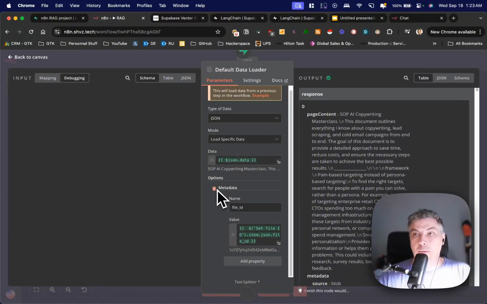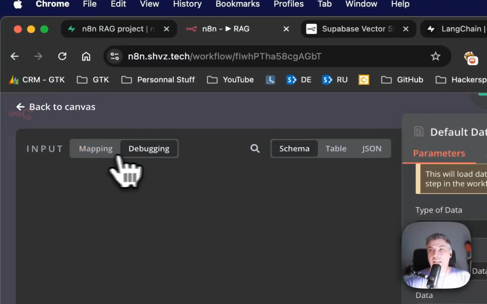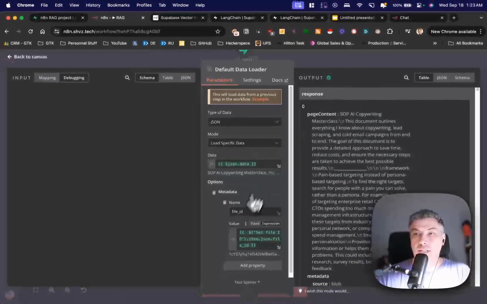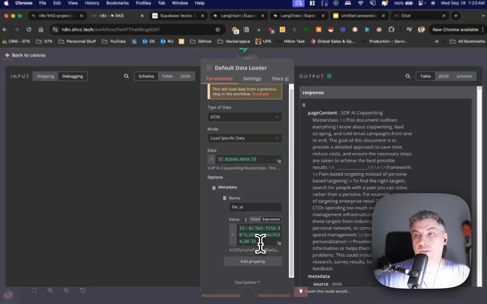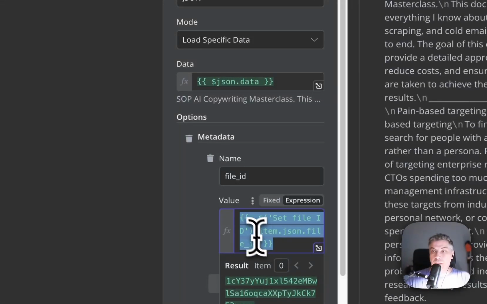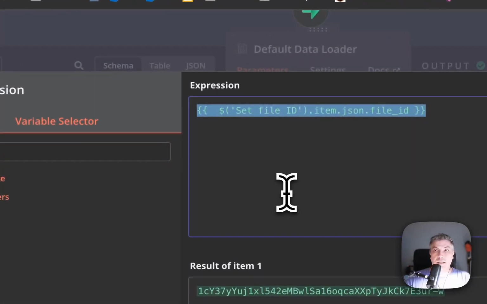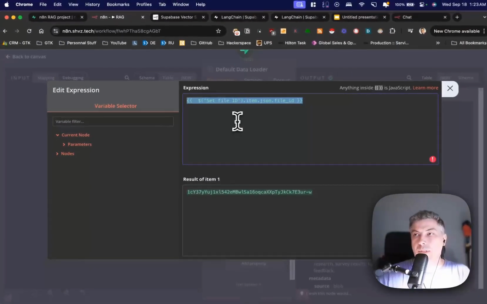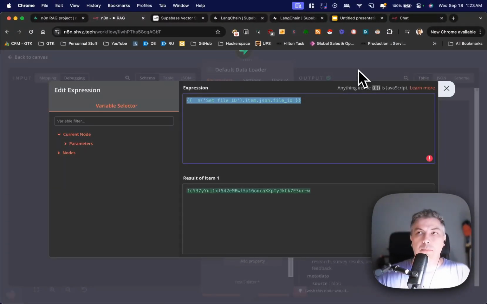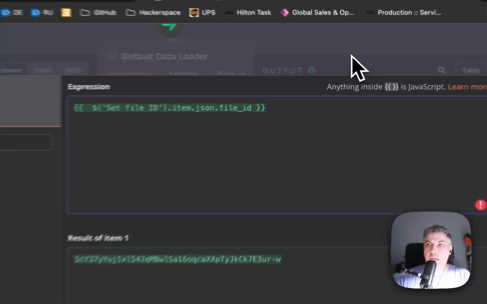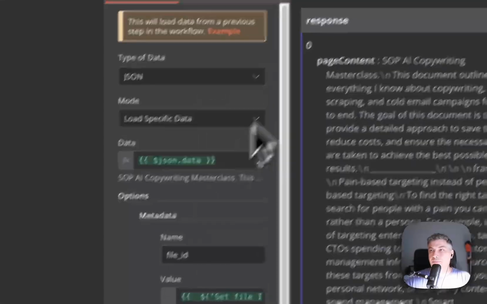Here it's also important that we ingest the metadata called file ID, and I'm passing the set data ID. If I click in this, I can't run this module itself. You're just going to have to map this out manually. So again, curly braces, you can pause the video and see from here. Copy this. I'll put this in the description as well if you want it, but also let me know in the comments if you want the blueprint. I'd be happy to share it.